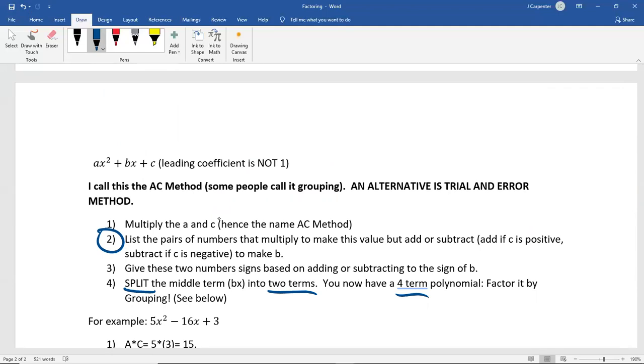Because as long as you can make it this far, I 100% guarantee that you can finish factoring the problem by doing something known as grouping. What is factor by grouping? That technique is specifically for 4-term polynomials, unless you say factor by grouping for 3-term polynomials. See below, we'll see below.